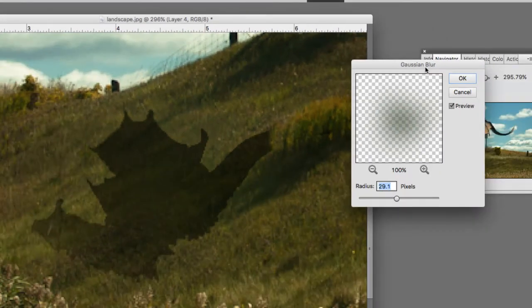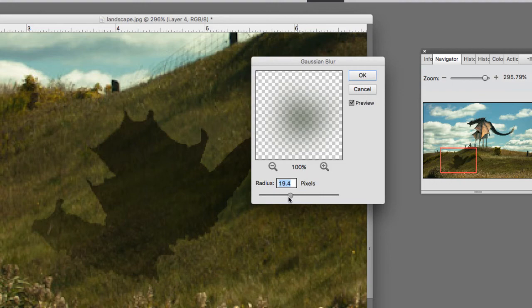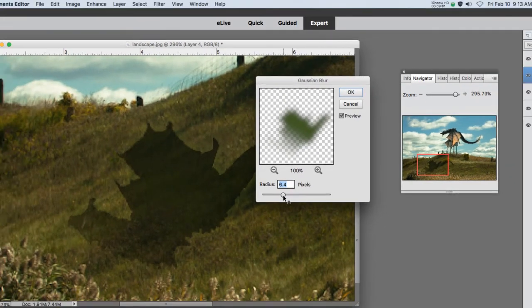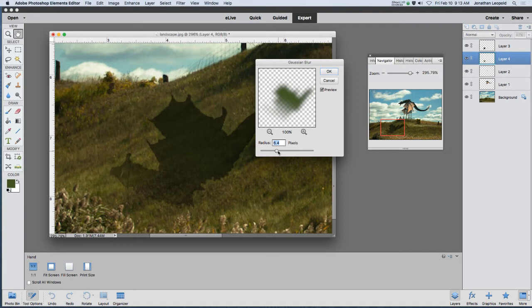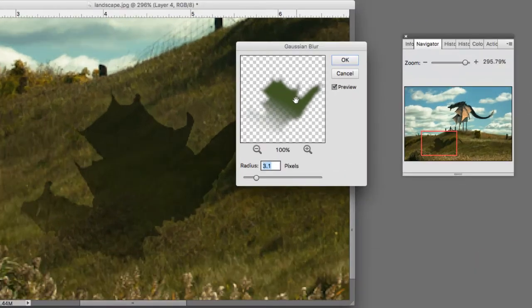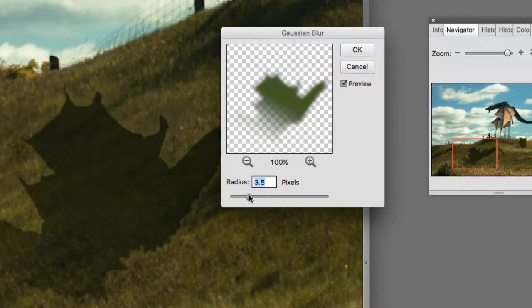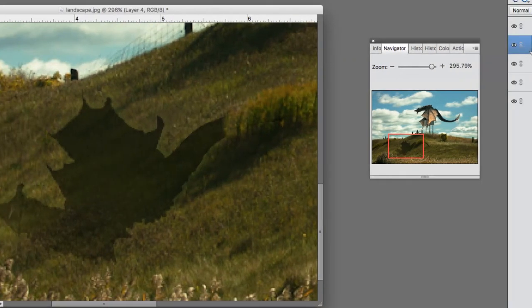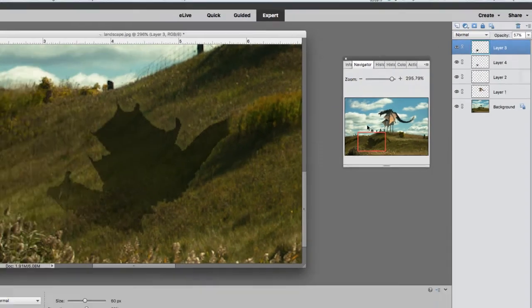Okay, so we're going to take this, and this is the green layer you can see there. Okay, so let's blur the edge here a little bit. This is 3.8 pixels. Let's try that. It's hard to see because we also have the black one that we have to do.